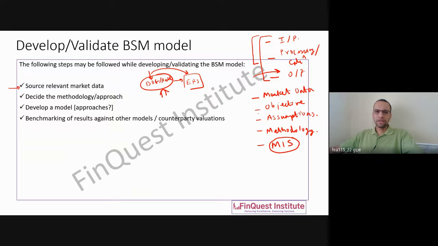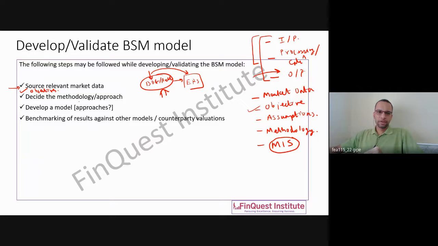Next is having clarity on your objectives, definitely. So maybe after this, I can have this objectives point as well. So good. I mean, I have missed that, but I'll include that when I circulate this presentation. So having a clear idea on the objective which you are trying to accomplish, that is, let's say I want to build a risk model, a risk measurement model, or maybe I want to have a Black-Scholes model, or maybe I want to have a stress testing model, etc. Now, all of these objectives have to be clearly defined so that we know where exactly we are going at.